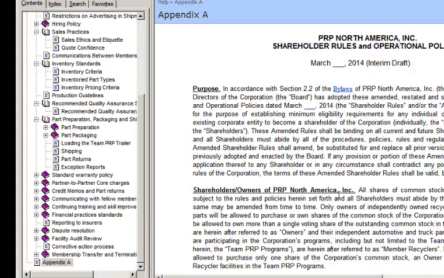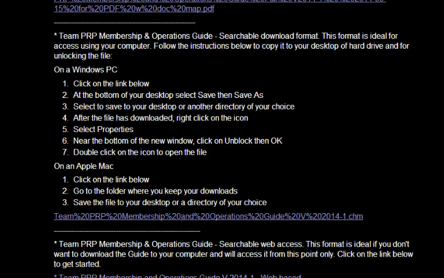using WebHelp, or HTML help, I should say, that you download and save onto your computer. The other version would be the WebHelp, and that is the one where you access it directly from the website. So we'll close this one. We'll click on the WebHelp.